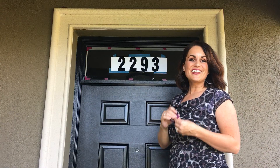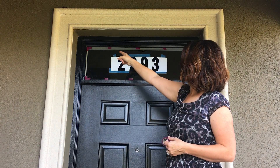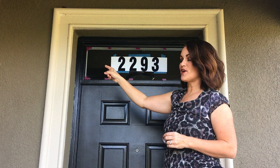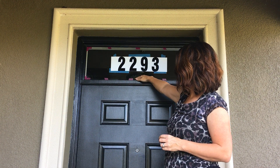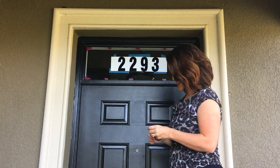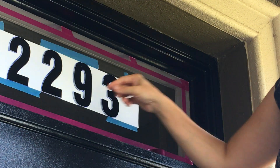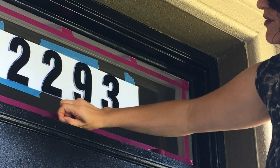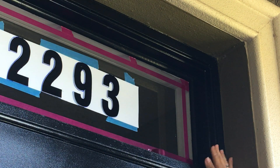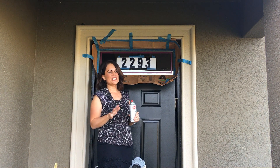Another element that I thought would add a lot of interest and dimension is to create a border around my house numbers by placing some washi tape around them. I've placed some strategic marks to keep it one-half inch away, so there will be frosted glass, then clear, then frosted again. I'll square off the corners with a razor blade, remove the guide marks, tape around the edges, protect with newspapers, and then we'll get spraying. All we need to do now is frost the glass.